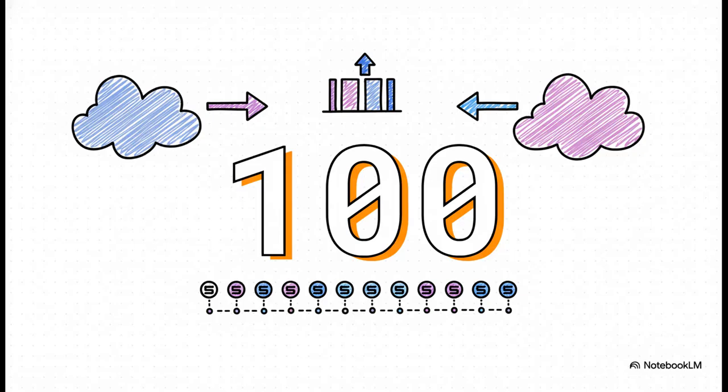And here's a number I want you to burn into your memory: 100. That's it, 100. That's the absolute maximum number of callouts you can make in a single, synchronous transaction. This is a hard and fast governor limit from Salesforce, and you have to design your solutions around it.